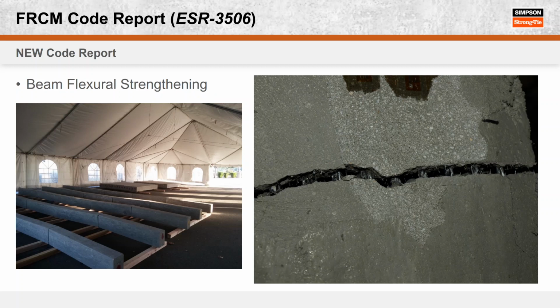So beam flexural strengthening, we actually did this testing at our lab in Stockton, at Ty Guild Lab. We had to rent this big, huge tent, lay all the beams out, and then we had a contractor come in and sandblast all the beams. And then we did the FRCM strengthening inside the tent to help confine all the dust and everything from blowing everywhere. Afterwards we set up sprinklers to wet cure, and we laid burlap over all the beams.